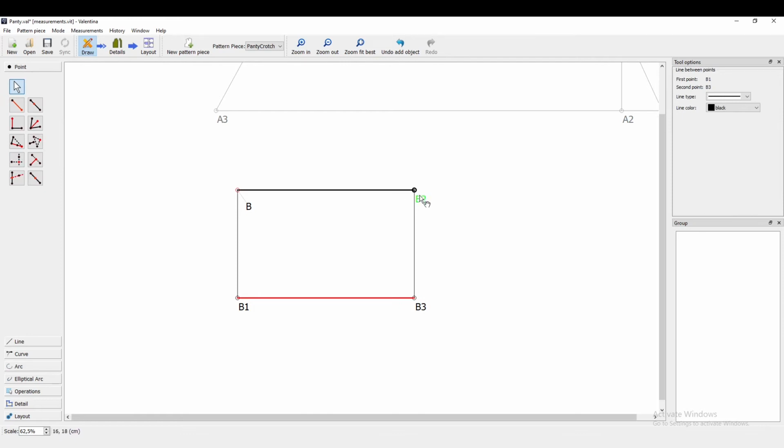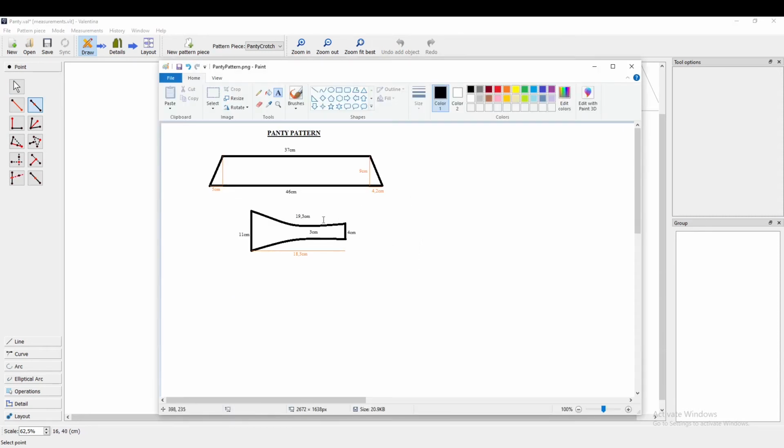Now, what I'm going to do now is select this tool and draw a point at distance along this line, because this line should actually only be 4 centimeters long. And this means that we have to subtract 4 centimeters from 11 centimeters, leaving us with 7 centimeters.